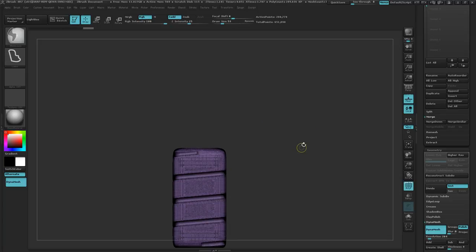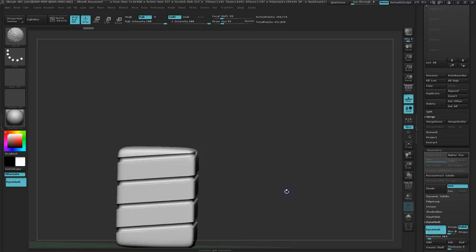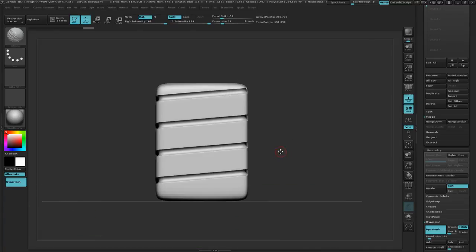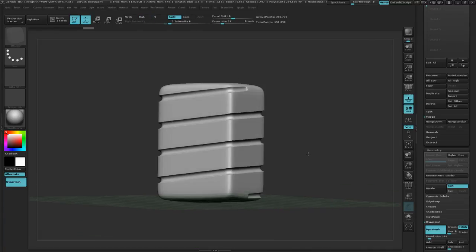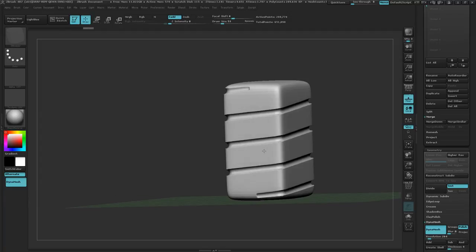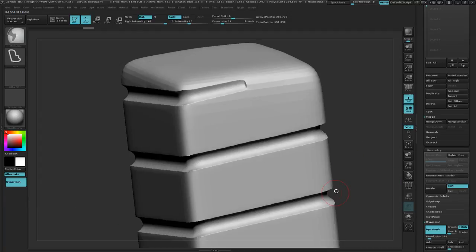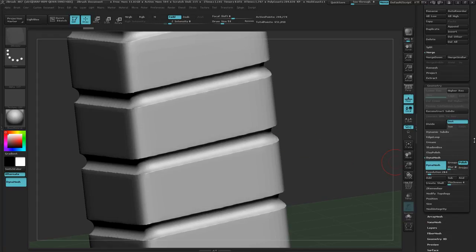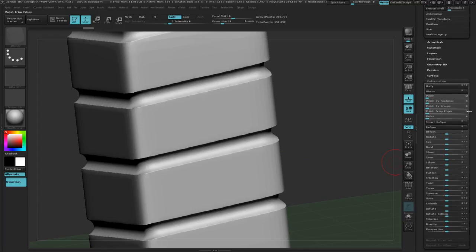So yeah, that can give you pretty good results doing that. If it's a little too hard-edged on here, you can use your smoothing brush or come down to deformation and relax it a little bit. Yeah, that's starting to look pretty good. Softening up those edges. And then just re-Dynamesh. Yeah. There we go. Looking really good. All right, I hope this helps.